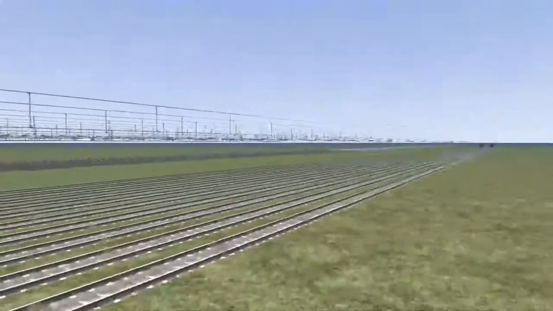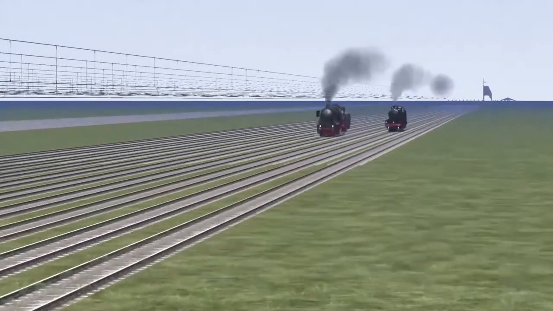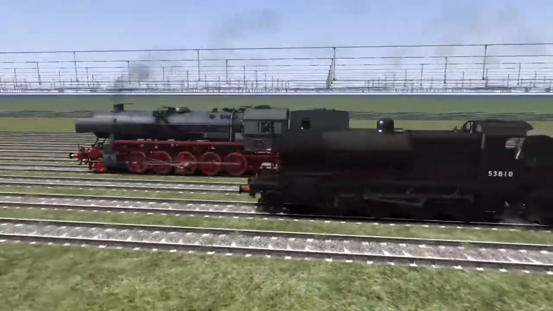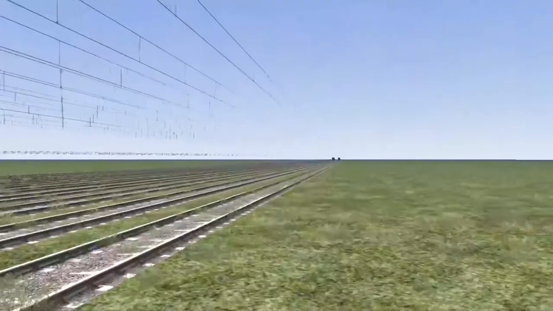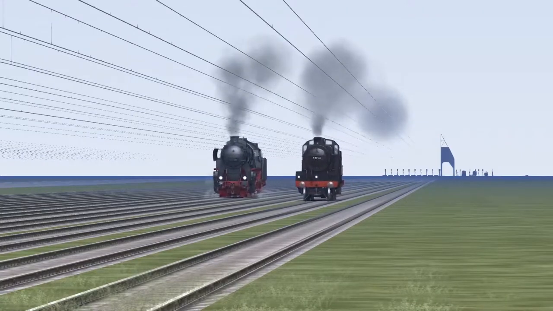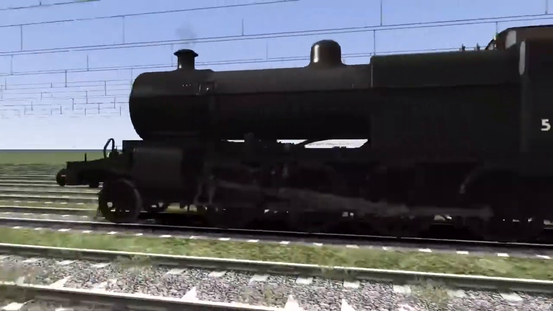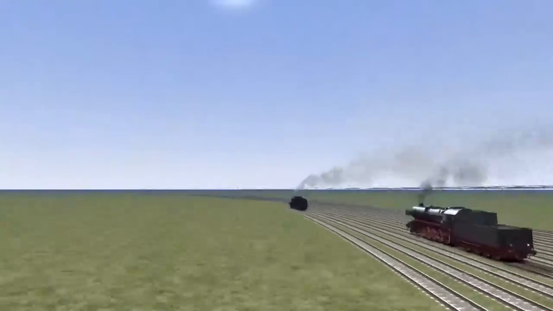And here they are approaching the first corner. Is that the 7F catching up? Ooh, I think the 7F is catching up. Ooh, the 7F has caught up. And it's overtaking the 52. The 7F has overtaken the 52 just before the first corner. Oh, this is awesome. And this is at 150%, which means they're going at almost full speed, basically.